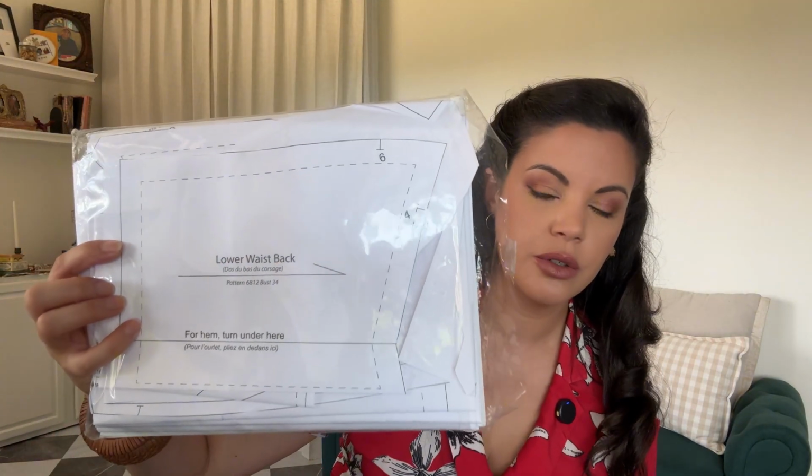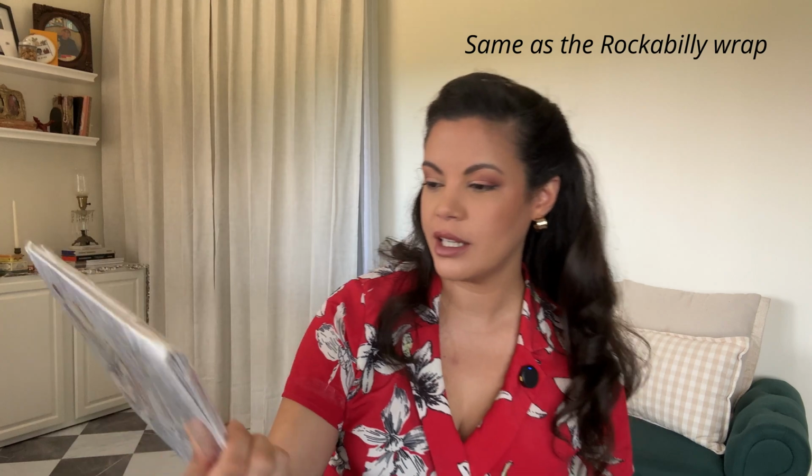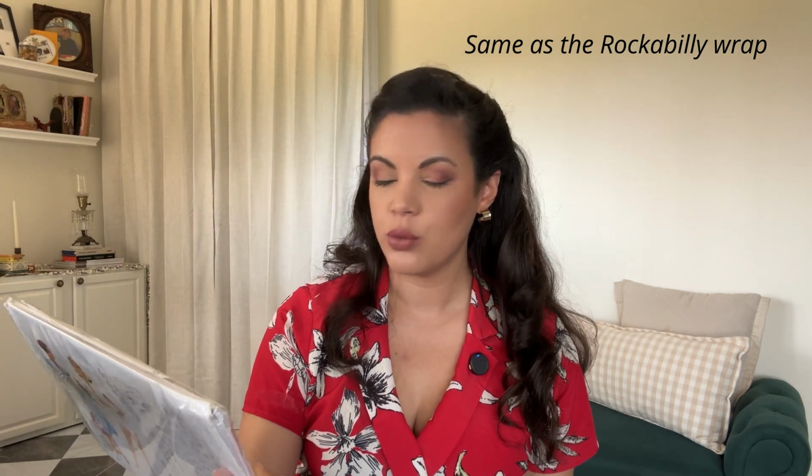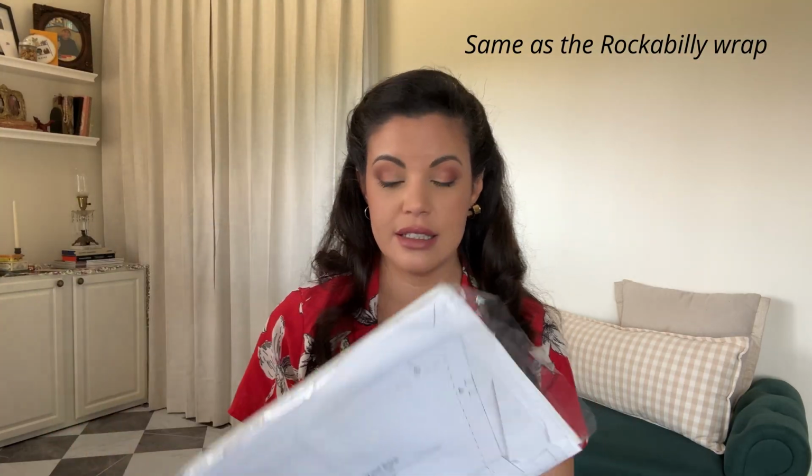The only problem is I purchased this when I was 2 sizes smaller, and this comes in one singular size. So unlike modern day patterns that have multiple sizes in the patterns, these many times came in a singular size, and this is a digitized original pattern. Does that make sense? So basically what Lady Marlowe has done is that she scanned or redrafted the original pattern piece so she can digitize it and sell it to you, which is fantastic. And the instructions are a photocopy of the original instructions from the original pattern.